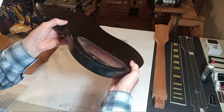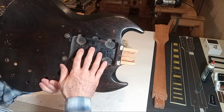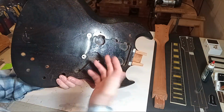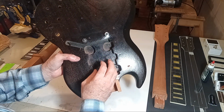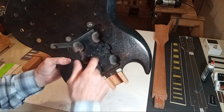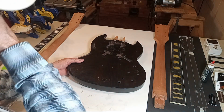And I had initially made the statement that this thing might have been cherry and somebody refinished it. But I didn't consider the fact that you can always look into the control cavity, and whatever you see there with the color and or the stain, it's very likely that that's what the guitar was originally, because I don't know anyone who's going to change a guitar from cherry or white or black to walnut, and then come in and do that to the interior. So that's why this guitar initially started out as, well, we're going to do an SG Standard restoration.